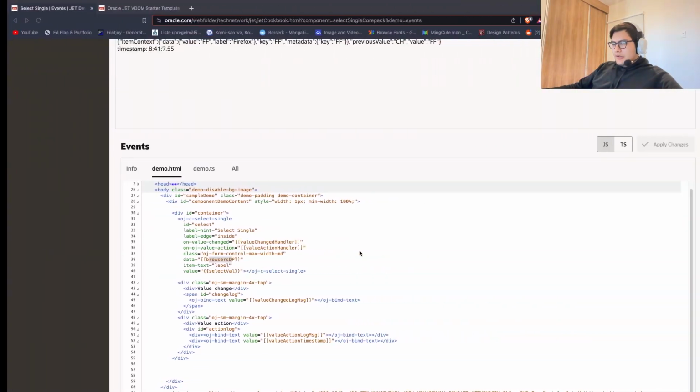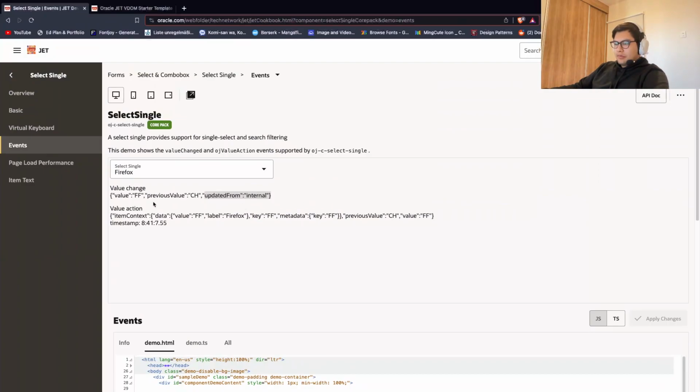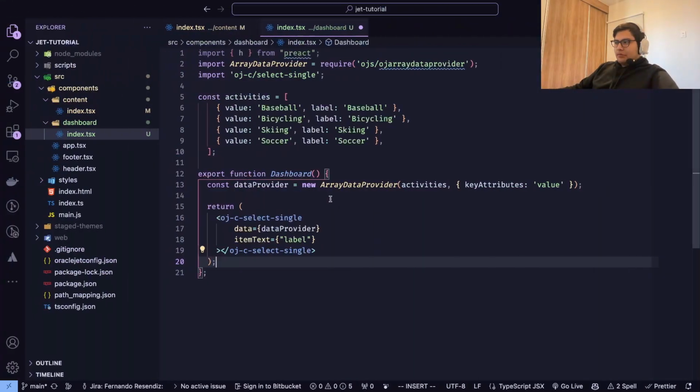Now we're going to add some event handlers to render the selected element in our page. So for that we will need to first import two things.